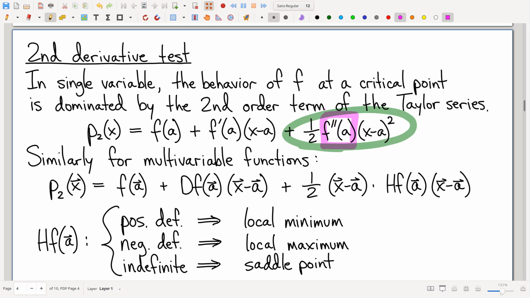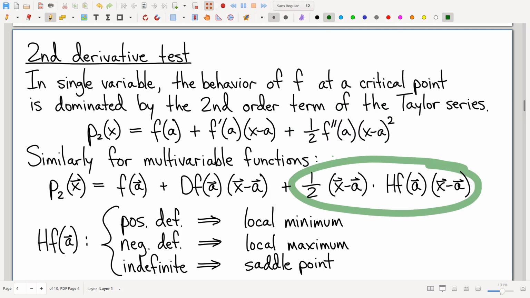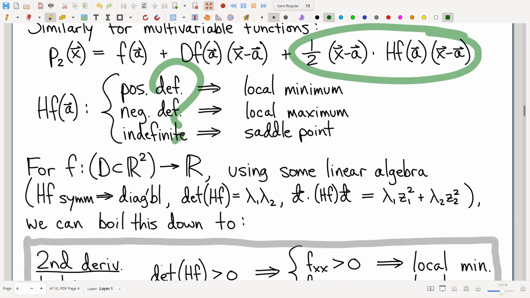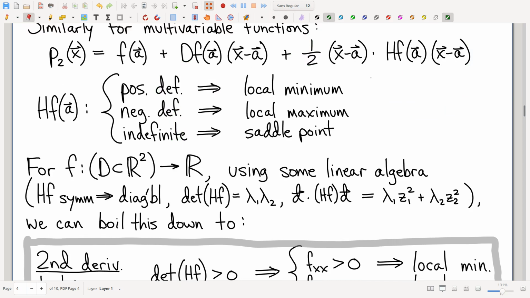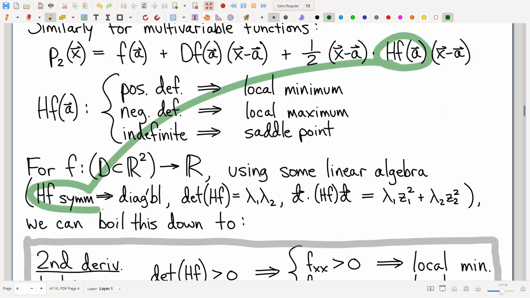Well, in the multivariable case, that's our second order term. That's what I need to know. Is it always positive? Is it always negative? Is it not always either? Right? And so the quadratic form, again, we've already made that observation, and so we're interested in finding when is it positive definite, when is it negative definite, etc. And the fact that this is a symmetric matrix, again, does end up being really useful.